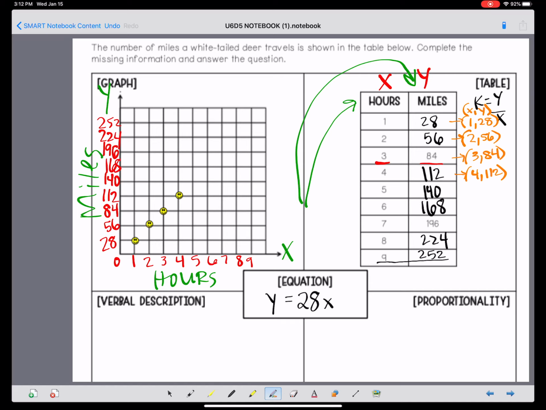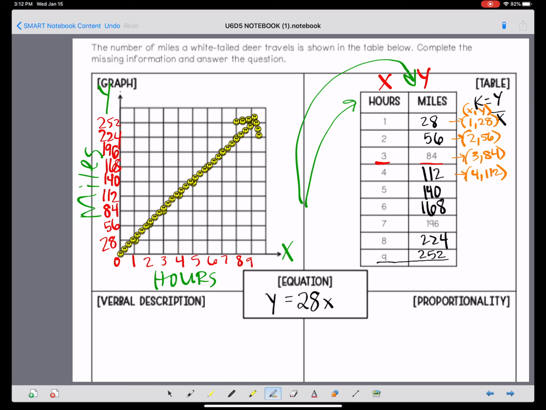Right now I notice that there's a pattern. All of my points are just going in a diagonal line, just like this. I know it's going to continue going in this diagonal line because I have a constant, which is 28. And now we just draw a line and we connect it. Draw an arrow saying this graph is going to keep going up.